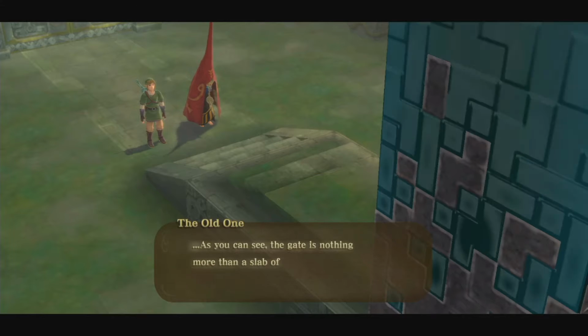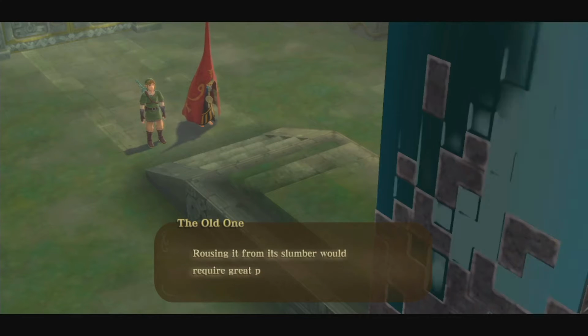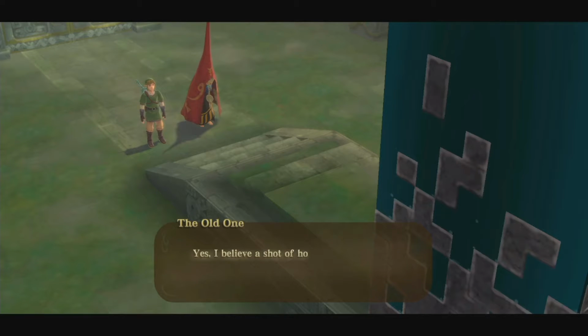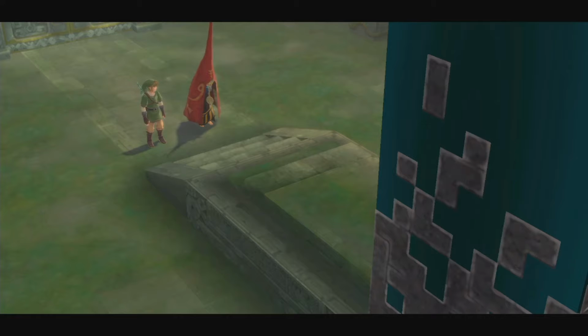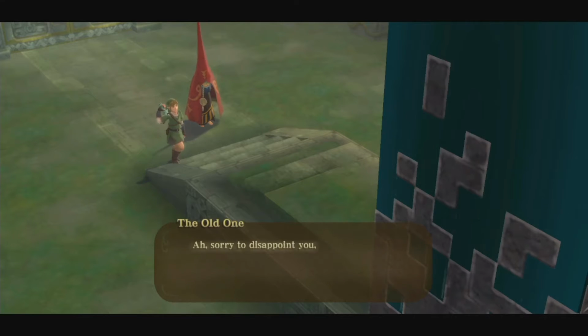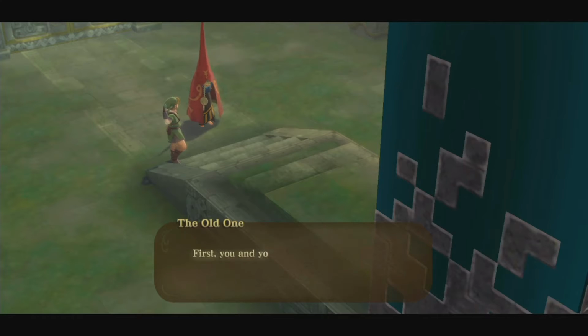As you can see, the gate is nothing more than a slab of cold stone for now. It is sleeping. Awakening it from its slumber would require great power. Yes, I believe a shot of holy light from his Skyward Sword just might do it. Sorry to disappoint you, boy, but for now you still have the power necessary to awaken the gate. First, you and your sword must go together.